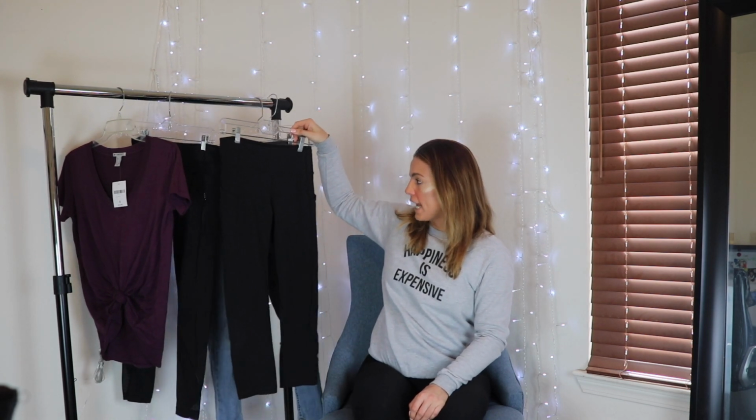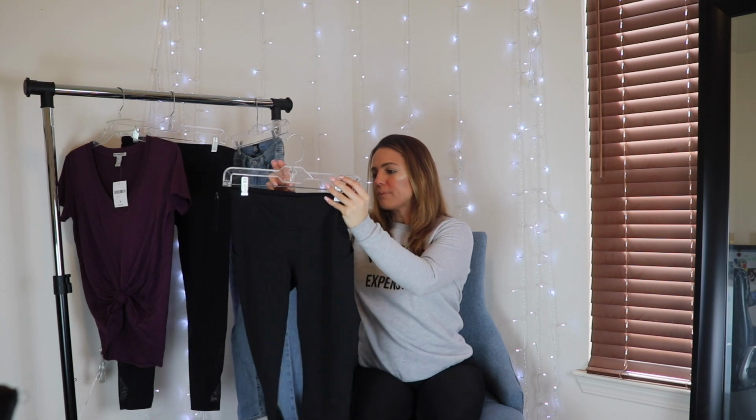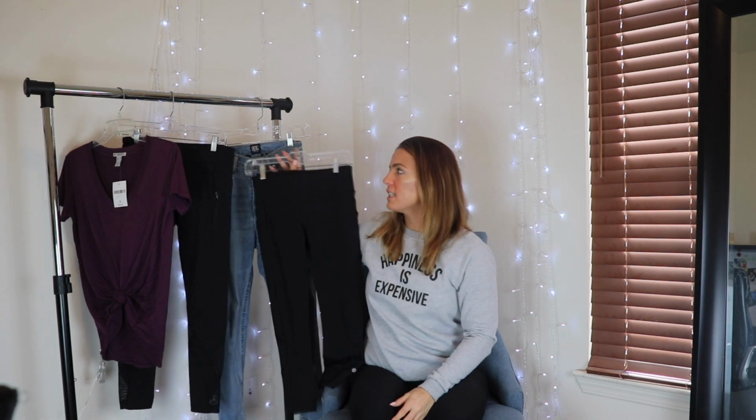And this is actually a cropped version. I originally had a pants version of whatever this pant is. I should probably know, but I don't. And I had to get them hemmed, which honestly I wouldn't recommend, because the pant was no longer fitted to my ankle, even though it was now ankle length. And that just always kind of bothered me, like it was baggy around there. But then what happened with both of these pairs is the inner thigh seam ripped. So I had meant to go back to Lulu for so long that basically I no longer had these two pairs of leggings in my rotation, you know what I mean?